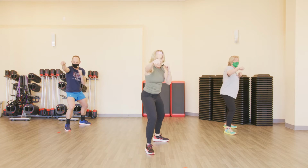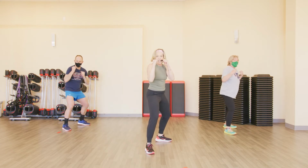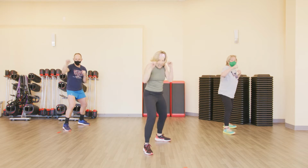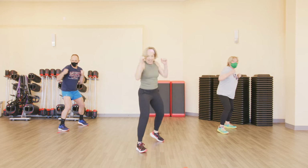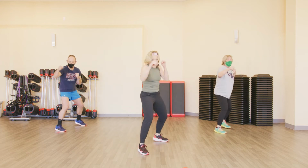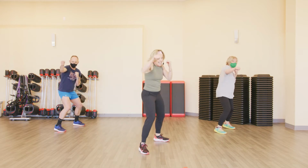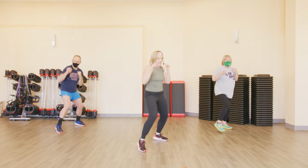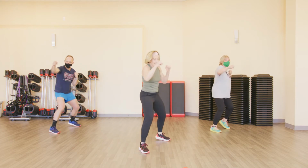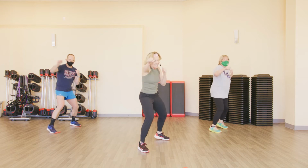Three, two, one, pivot back and cross. Ready in four, three, two, let's go. Three, two, one, light on your feet. Elbows right back to those ribs. Shoulders up. You're a fighter today. Fighting for your fitness. It's a fun fight.